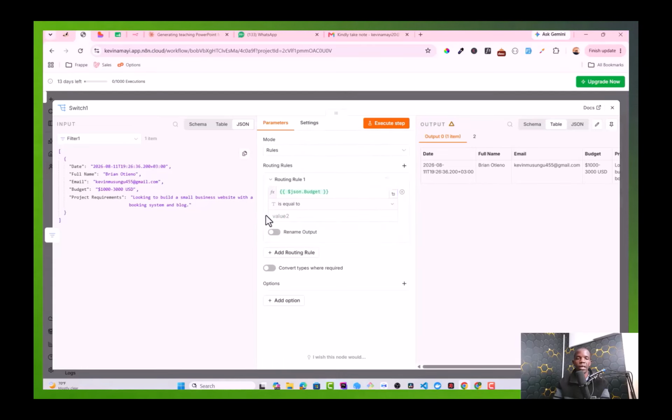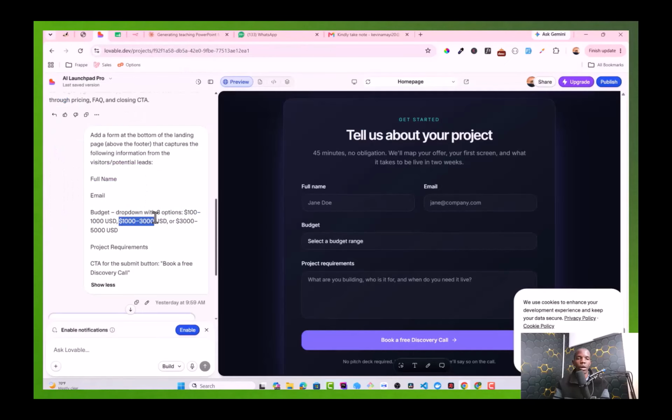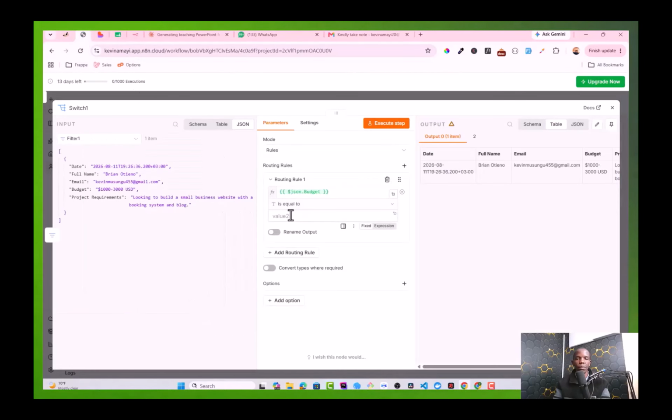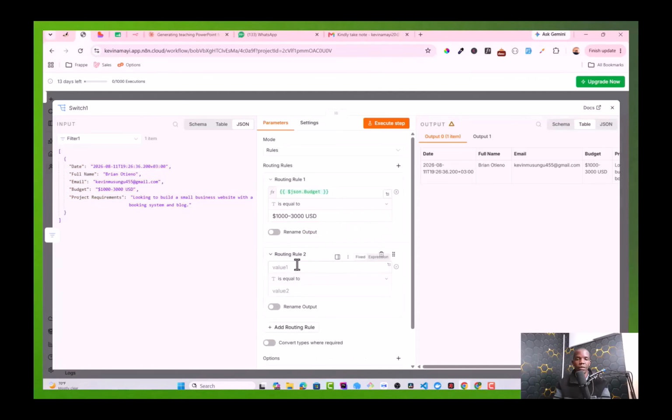So if our budget is, if I go back to our Lovable here, if our budget is 1000 to 3000 USD, then do something, so is equal to this, and then I'll create another route here.